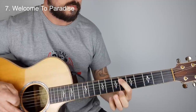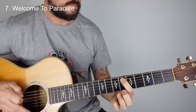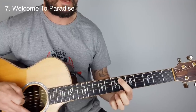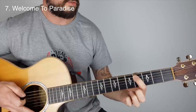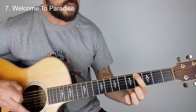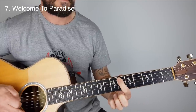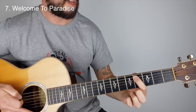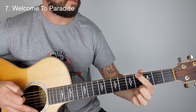Okay, so that's just 6th fret on the A string. Down, down, up, down, up, down, up, down, up at the 4. Down, up, down, up on 4 on the E. That's all on the A string. Okay, 6 and 4. And then move it over, 4 on the E string.